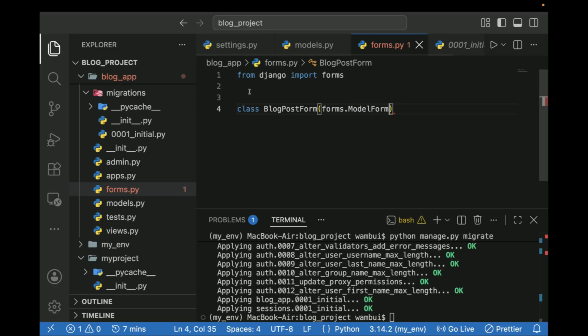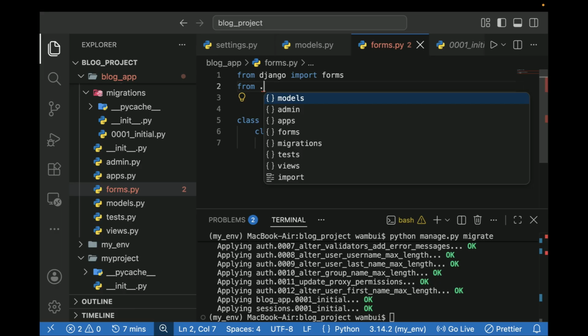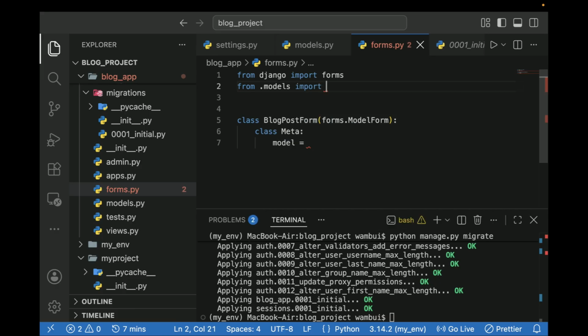So from Django we import forms. Then from forms we get the ModelForm that allows us to create forms from the model relating to this form. Once we have done that, we add a class Meta. A class Meta is a class that provides more information about the form or what is going to be contained in the form. To start with, one of the things that we need is the model. Here we are linking to the model that we're going to use for the blog post form. So we need to import our model. We're going to say from .models import our model, which is BlogPost like that.